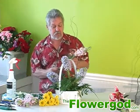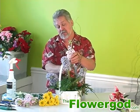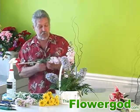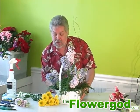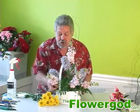They just fall naturally. Now I'll go with a little bit of stock. This will give a little bit of height to it. It has almost the same shape and design of a hyacinth. Both of these are very fragrant, very sweet smelling. And I'm going to put a couple stock at different levels. And I pull my leaves off as I get ready to put them in. That way it keeps them from tearing your floral foam up. And I've got one more in. I want to go on the front side here. And that just gives you a balance of all the colors there.